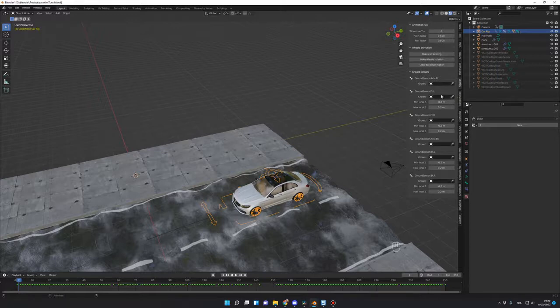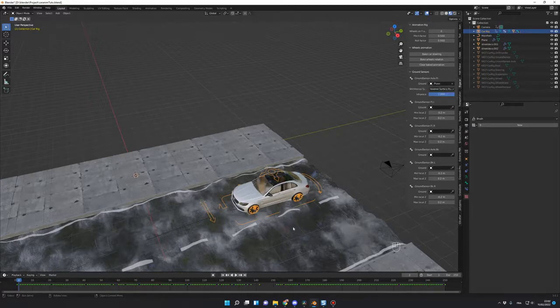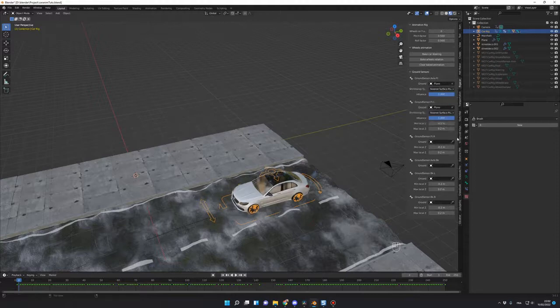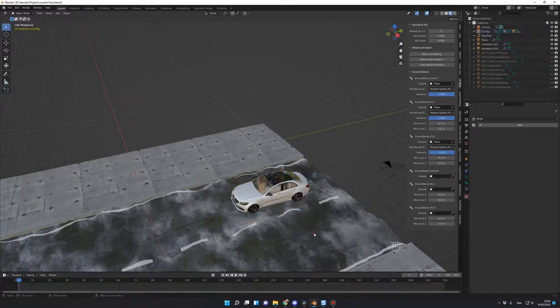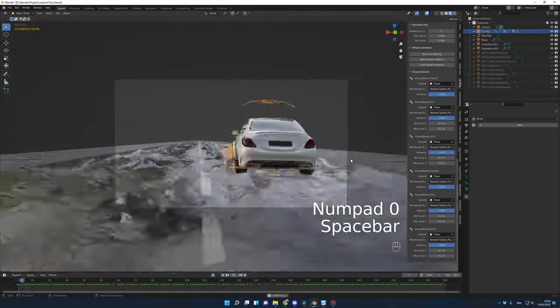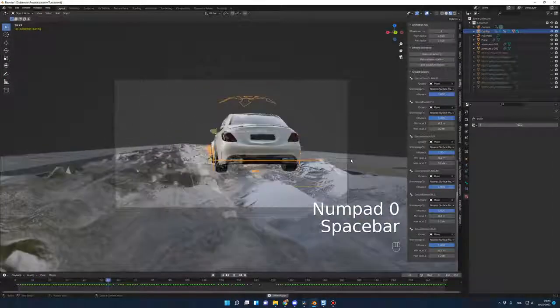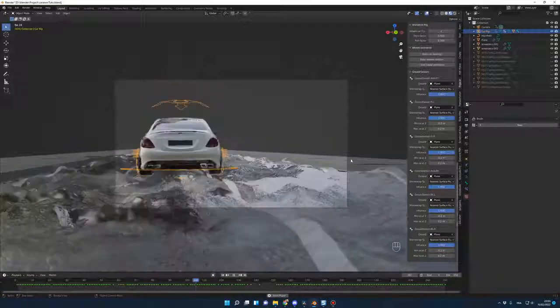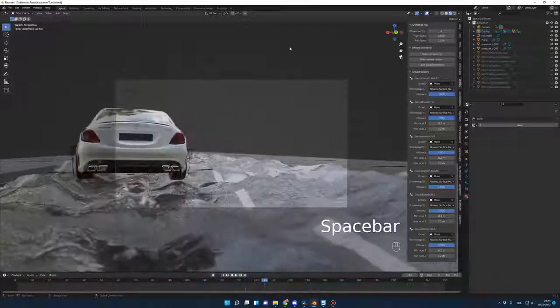So for each different sensor, you select this little color picker thing, and you select the road for all the different sensors. So now we have the plane selected everywhere. If we go back, now as you can see, our car is following the bumps correctly.